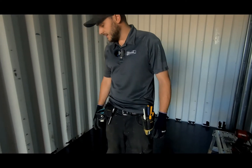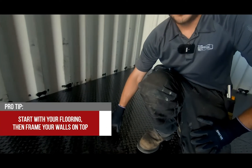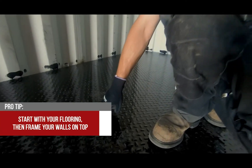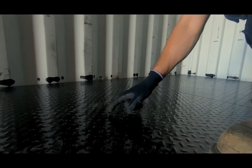We're back to check in on the progress. The epoxy floor coating has dried over the weekend. This is a checker plate floor — we had two coats of epoxy. The customer needed a very easy to clean finish. The product was super easy to apply; we used a roller, it seemed to self-level and it hardened up really nicely.